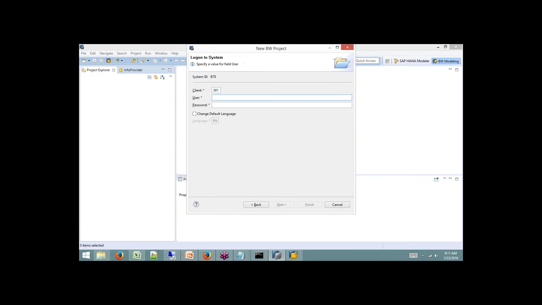Client 001, Cubex was my user, next. You want to integrate the HANA system. That is my BW system. I would like to integrate the HANA system also to this, because in HANA modeler I already added my system. I already had my HANA system, so I can attach that HANA system to my BW system here.